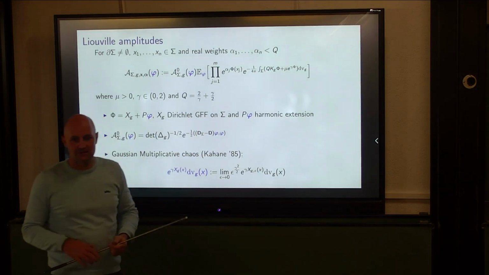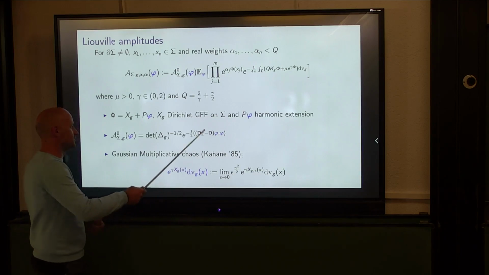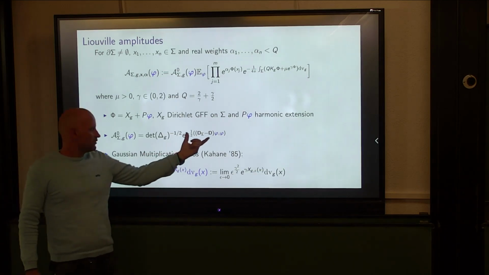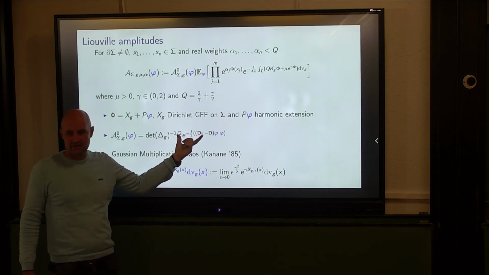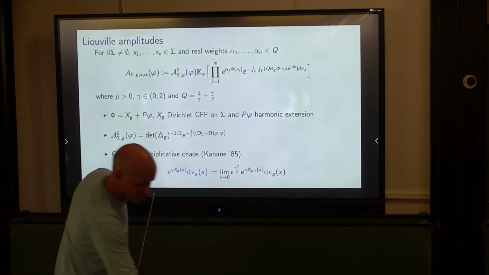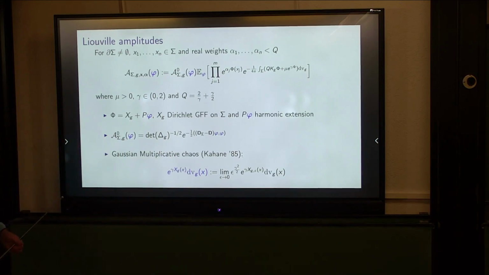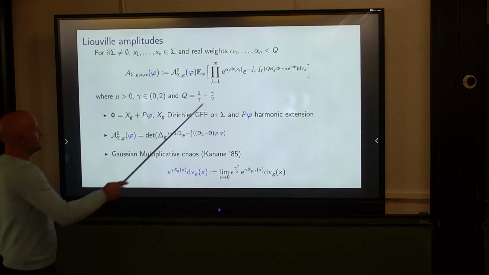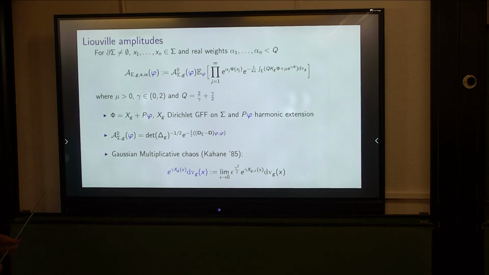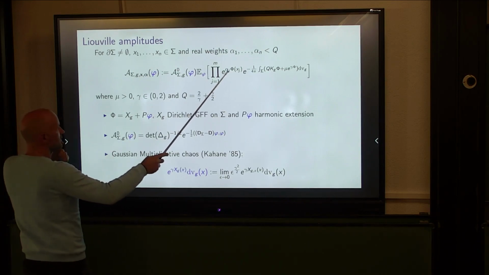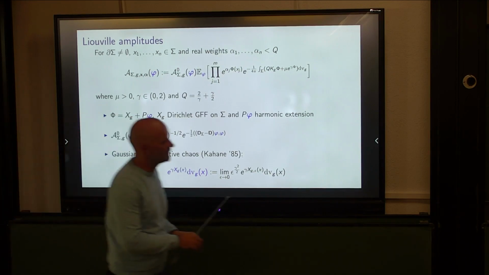And this is a term that arises from computation because of my choice of the Hilbert space. Anyway, the point here is that this term is a geometric term that is completely explicit, and it comes from the GFF computation. It won't be so important in my talk. What is important here is what you have in this expectation. The big phi here, you can split into two parts. Here, X is the Dirichlet GFF on your manifold.